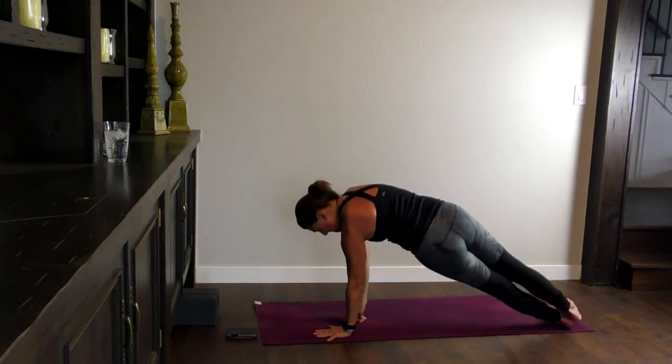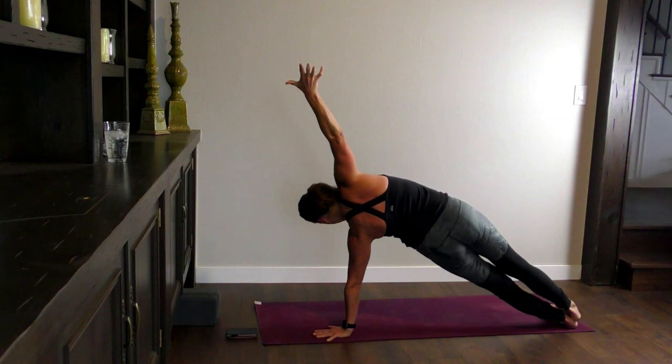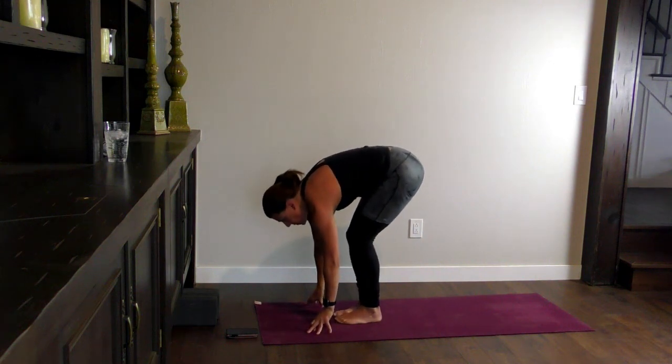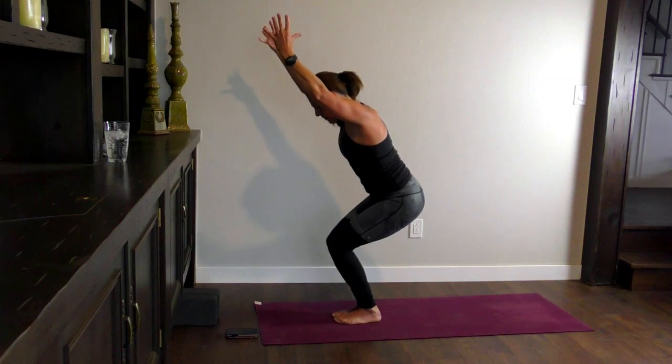Left hand down, pivot. Hold it here, rainbow the hips up. Inhale, lift the right leg, bend the knee, drive it around, low lunge, right into forward fold. Inhale to chair pose this time.